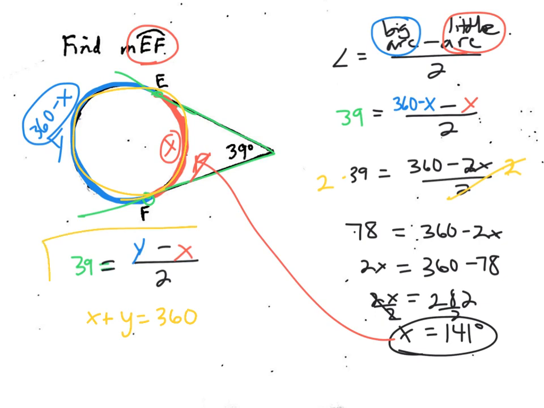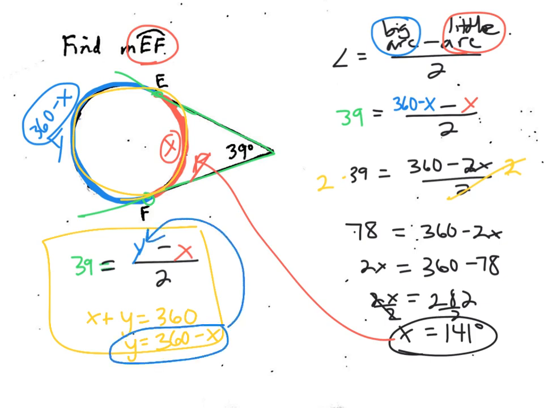Look at what you have. What do we have right here? Yeah, hopefully you're seeing that's a system of equations, not something new or different to us, just we haven't done them with circles. So we could certainly solve for x or y. I'd probably solve the second equation for y. Y is 360 minus x. If I do that, and then I've got y is equal to 360 minus x, if I make a substitution right there, guess what we end up with? Same thing we had right here. So algebra would be very similar. There's obviously other ways to solve the system in terms of substituting into a different place, but that's kind of the idea. Okay, so that gives you a couple ways to think through this problem.